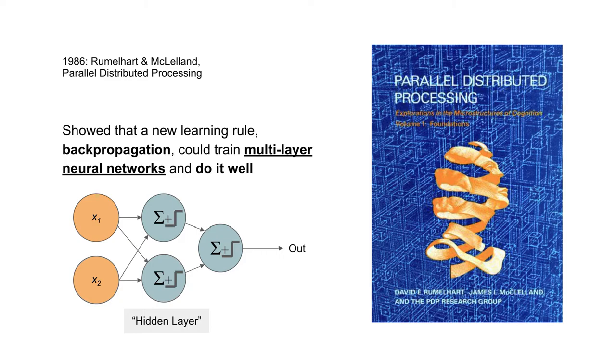The situation changed dramatically in mid-1980s, when two cognitive scientists, Rumelhart and McClelland, published a book called Parallel Distributed Processing. You saw in the previous case the simplest form of the perceptron. We have two inputs or some number of inputs that have a weighted sum and a non-linearity, and that's the output. What Parallel Distributed Processing discussed was perceptrons, or more broadly, neural networks, in which there's many nested layers.